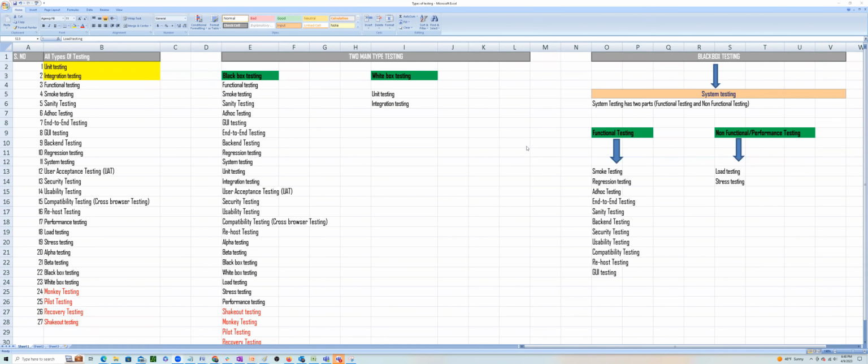There would be a breaking point, when it hits the limit, and you need to measure that and report it. Like I said before, this is not our responsibility. We are mainly functional testers. We are going to focus on the functionality of the application. But with that being said, it's good to know what non-functional testing is. And it's easy to do nowadays with different tools, different technology, no big deal.